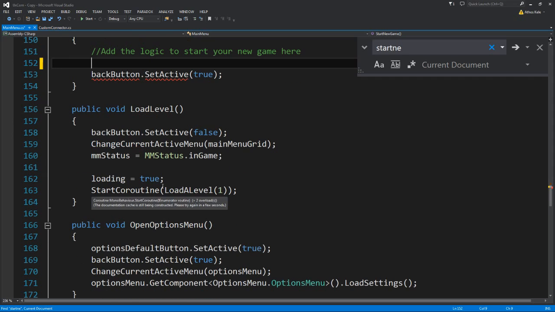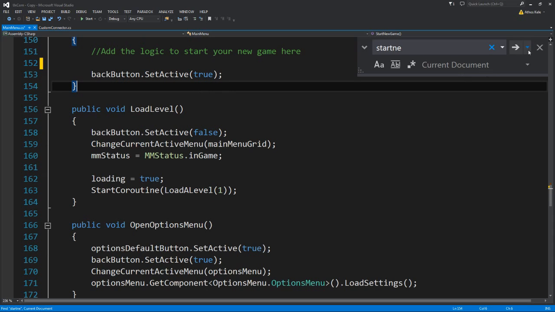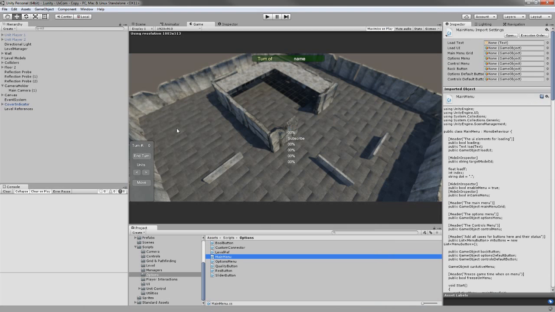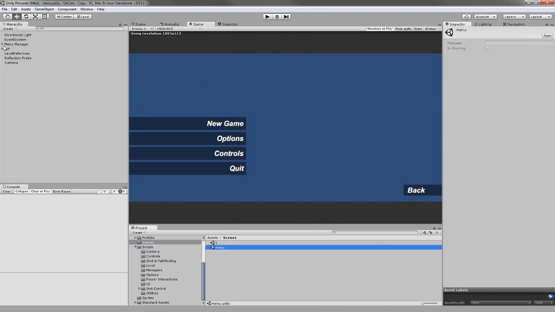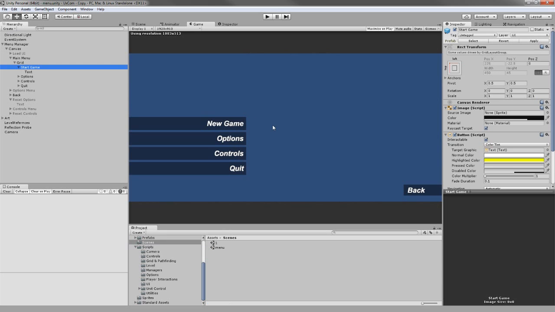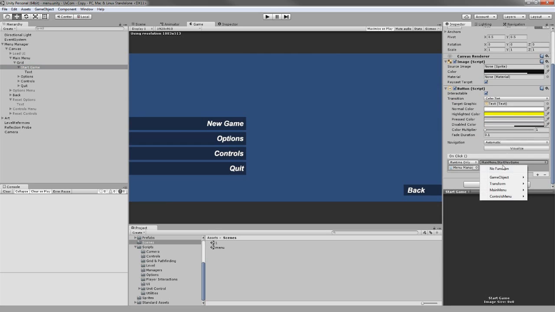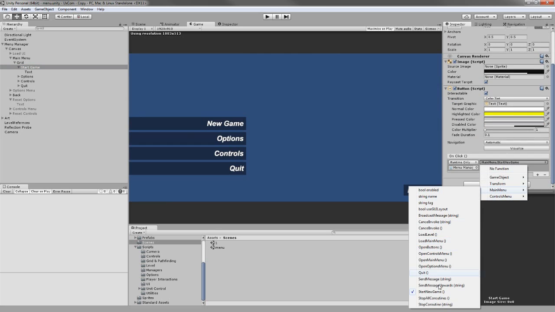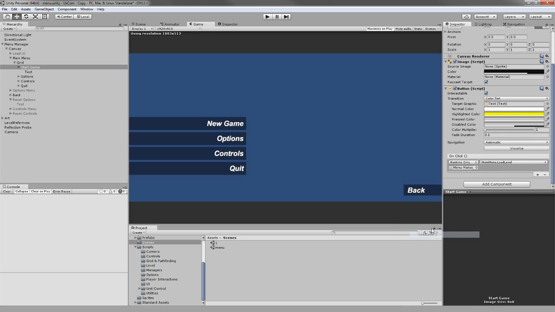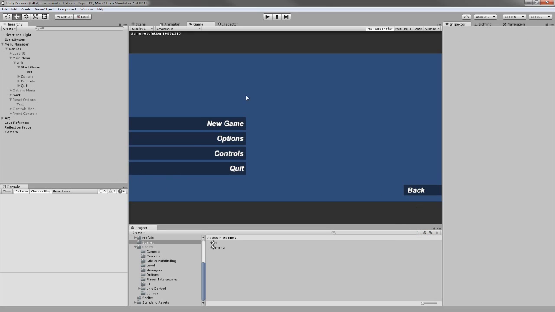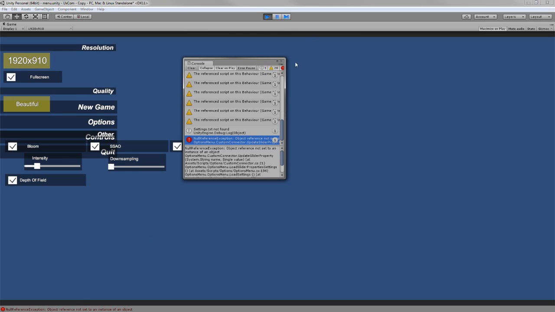I'm going to say load the level directly actually, so I'm just going to do a change, so I'm not adding anything over here, and I'm going to go back into the first scene, menu, into the new game, so start game or whatever. Instead of using the function start new game, I'm going to use the load level, and it's going to load the other level. Let's hit play, and if everything works we have a null reference.